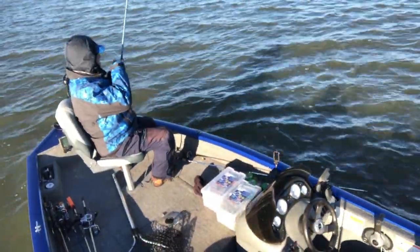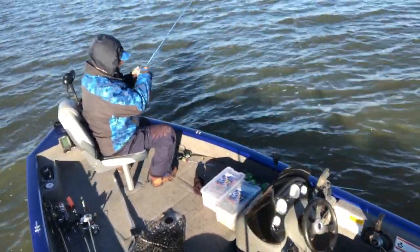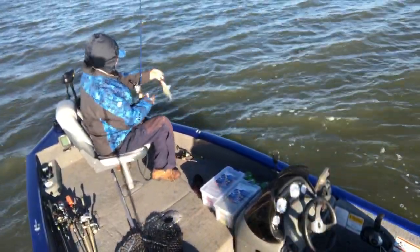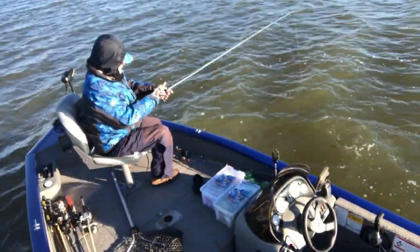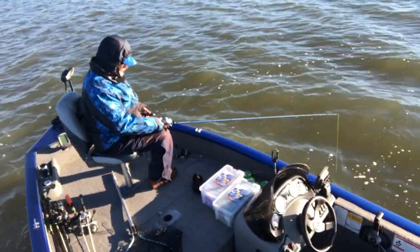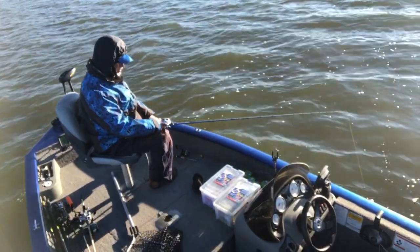The big perch ain't in here. It's the smaller perch. You got to find the bigger perch. That's probably the big thing. The smaller perch are in here, and I know they'll hit it. But we don't have a white head on this one like I do on my other rod. We might have to go with a white head. I don't know. I see a few fish down there. 41 foot. Let's circle swing this thing, see what we can do.